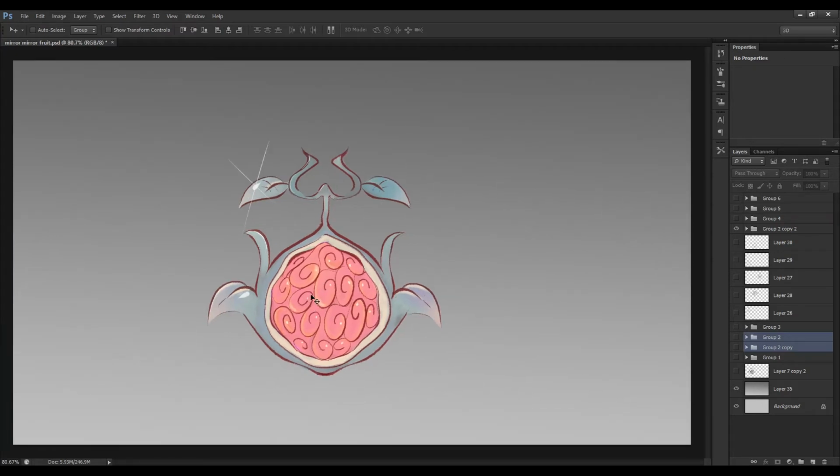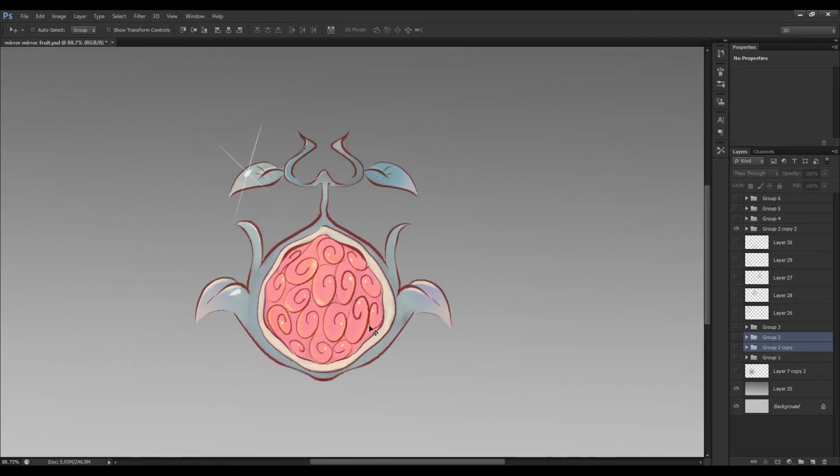I'd appreciate that. So that's the mirror fruit. I also really like the color scheme. It's subtle, but I like it. But yeah, that's that one. Let's move on to the next one.